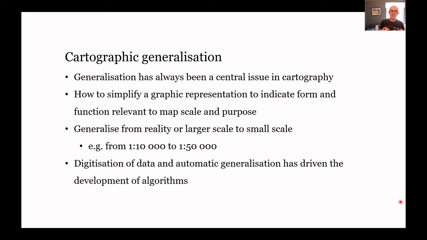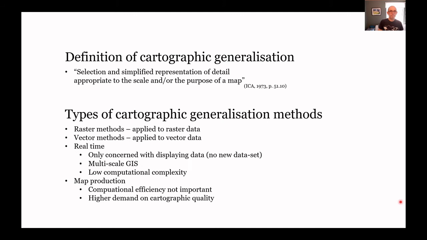So in order to understand this, as I say, we'll look at this using paper maps as our general conceptual idea. So we have to look at how we can do this under different circumstances. Some of the simplest methods, anyway, are the raster methods. When you begin with raster data, we can do some fairly simple, but by necessity they are simple simply because of the way raster data is stored. The vector methods are more complex, more useful in many respects as well.